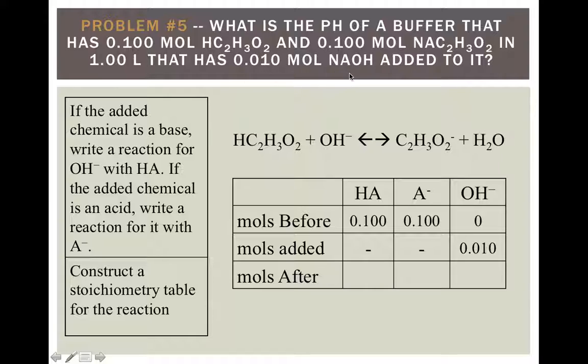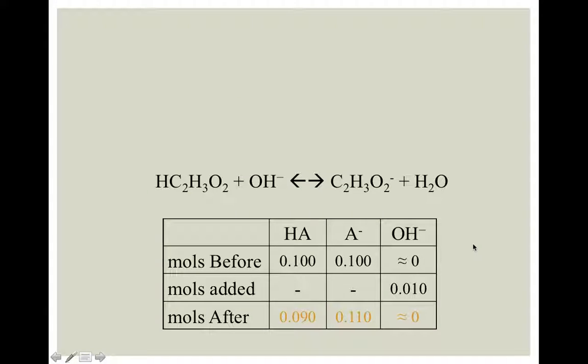So the 0.1 moles of NaOH added goes in my added or my change column here. Then from there, what you've got to figure out is, if you're adding 0.01 moles of OH negative, you can first assume that it's all going to be neutralized, so at the end you're going to have none left. So what this is showing you here is the OH negative is completely neutralized. You add 0.01, but at the end it all goes away. Where does it go? It combines with the HA and the A negative.